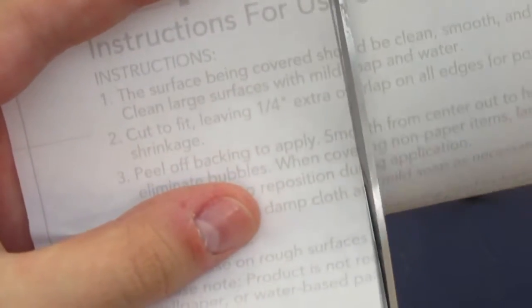Now that you have it drawn out at the desired size that you want, you're going to again take your scissors and cut that out. You are going to have to make 2 of those because you're going to need one to cover the front side of it and one to cover the back side. But I always just go ahead and cut out this afterwards just because I'm going to use it as a template when I make the next one. And contact paper curls up really easily, so sometimes this can be tricky to do, but you just have to be slow and patient with it.